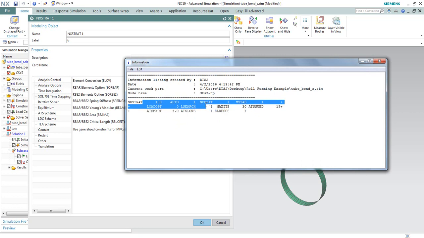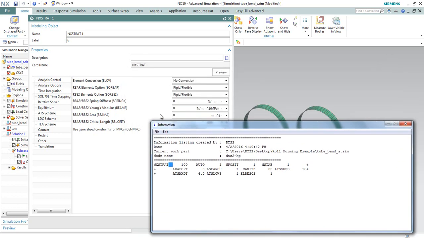Those keywords that are not user-defined, using the default values, will not be shown. Okay, only the user-defined keywords will be shown. Those default values, default keywords, are not shown here.